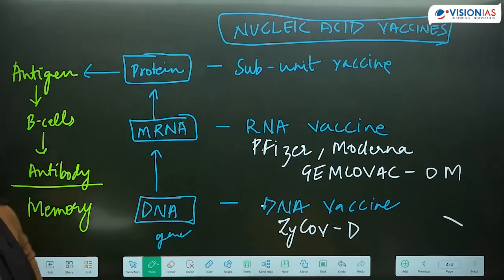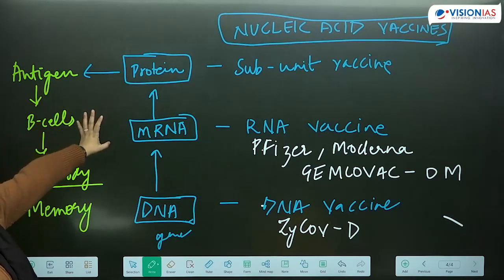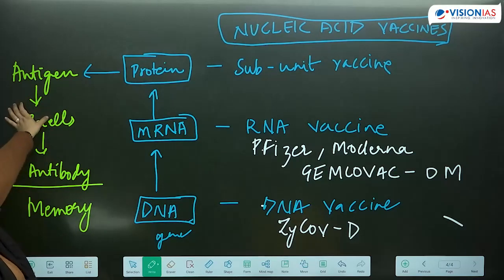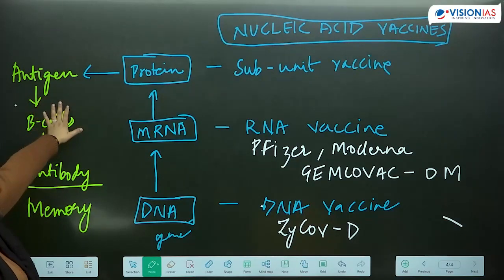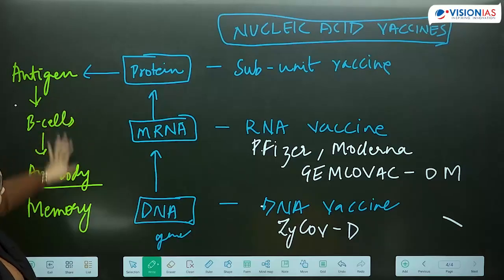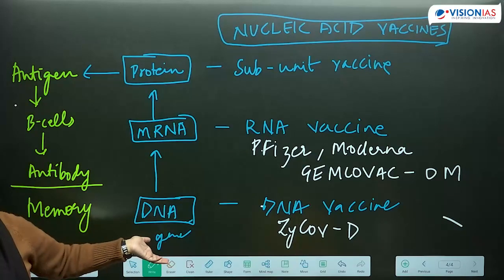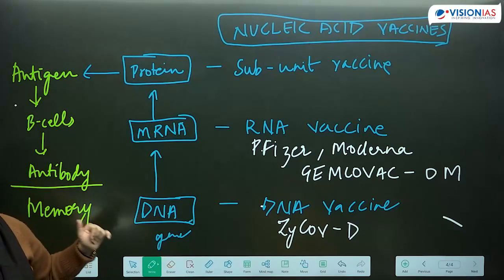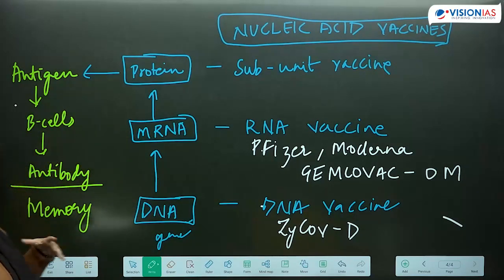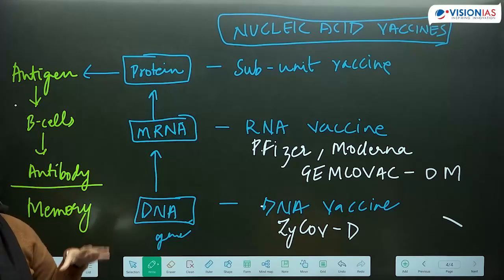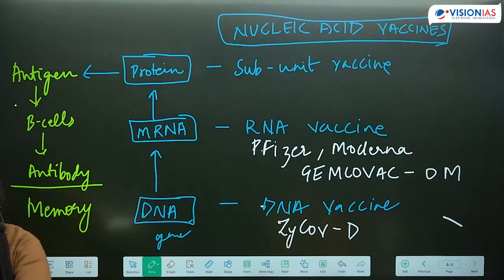Your body or the B cells have nothing to do with whether this antigen is coming in made by the virus or is being made in your body. As long as it is that antigen which it recognizes as the COVID-19 antigen, if it's that same protein to which it is responding, it will have the same response and the same protection against the pathogen, in this case COVID-19, irrespective of where the antigen was produced. So even if you are delivering this DNA or RNA, the result is going to be the same. B cells respond only to the antigen once it is produced, irrespective of where it is produced.